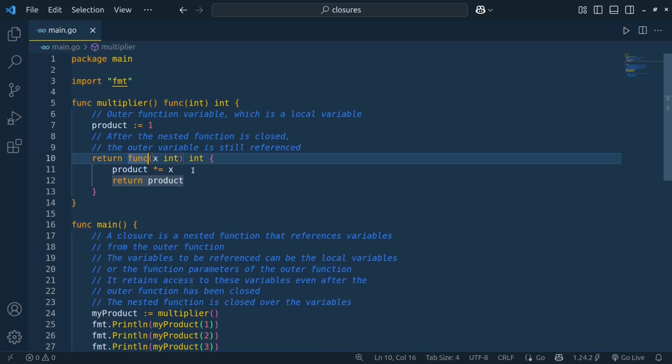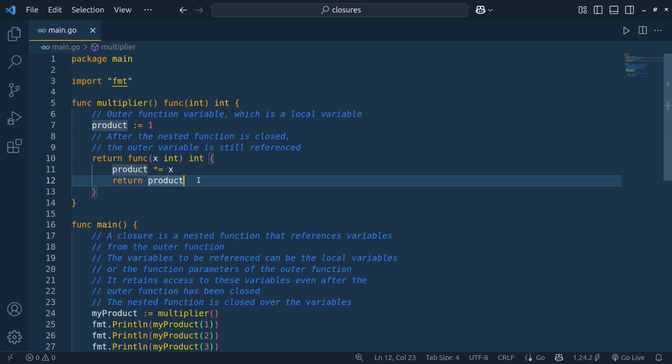And how can I make use of this returned function? I want to multiply the product from the local variable of the outer function by x, which will be input by the closure. Okay, so the closure would just take a value called x, and this x will be interacting with the local variable of the outer function. Okay, and the implementation is like this. In my case, I want to multiply the local variable of the outer function called product by x. Okay, and the result will just return the product, which is the updated one.